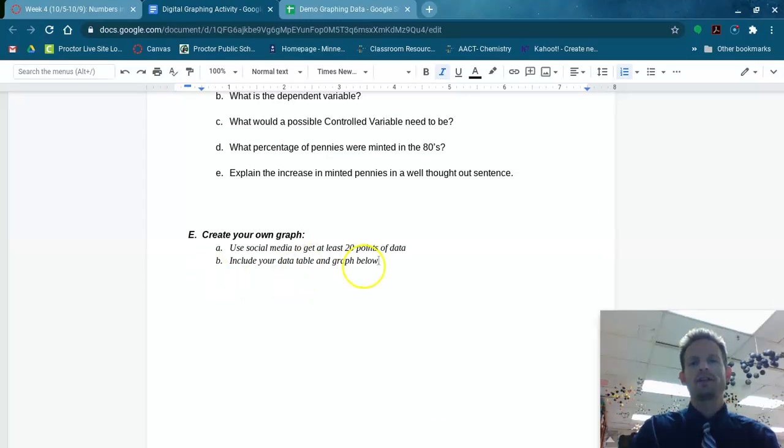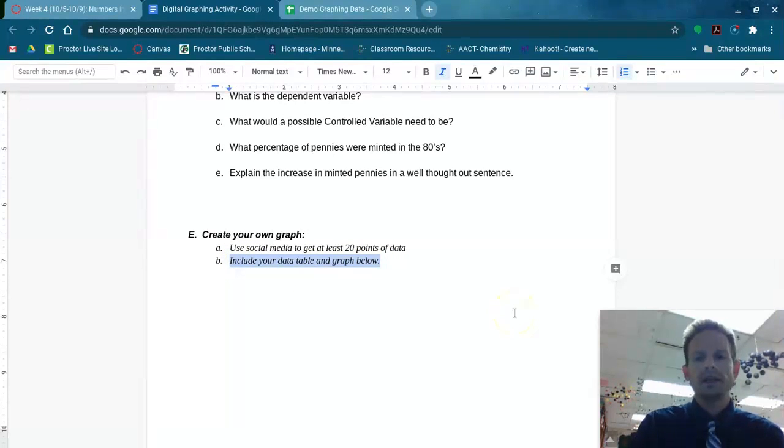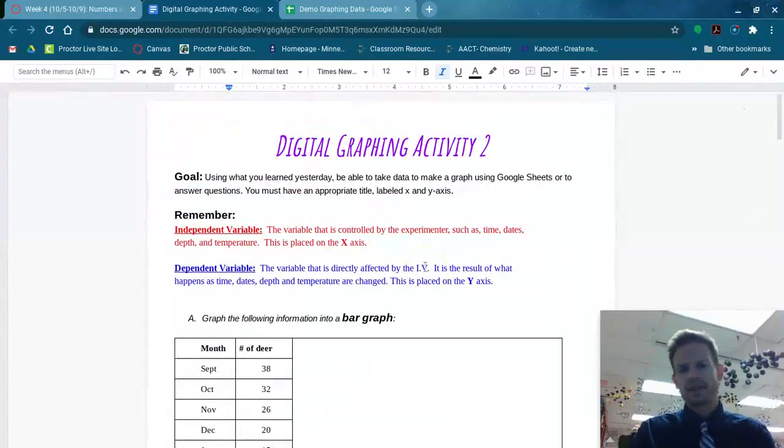Finally, you're going to create a 5th one, where I just want you to get a data table and use social media or just talk to your friends, but you need at least 20 data points. So make a table, create a question, create some possibilities for that question, get at least 20 people to respond to you, and then make a graph of that. It can be a graph of any type: a line graph, a bar graph, a pie chart, or a scatter plot. It depends on the type of question you ask, and that question will determine how you should show me your data. You've done all these before, so we should be pretty good at that. So that is pretty straightforward.